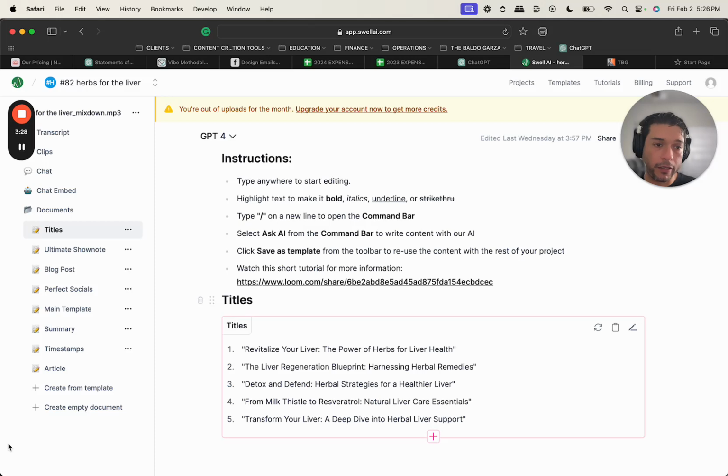After I edit it, I immediately put it into Swell AI because usually what I end up doing after that is my video editing, if that's included in the process that I'm doing. I'm taking that same audio file and connecting it, and while I'm doing that, Swell is doing its whole AI thing and running all these prompts.